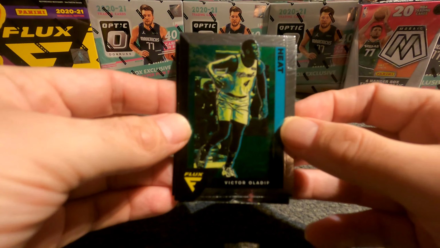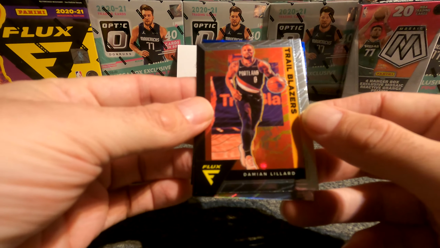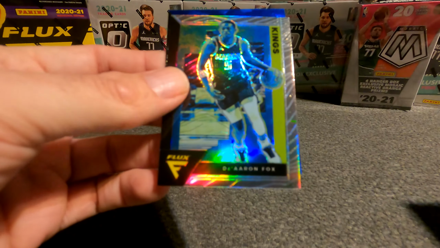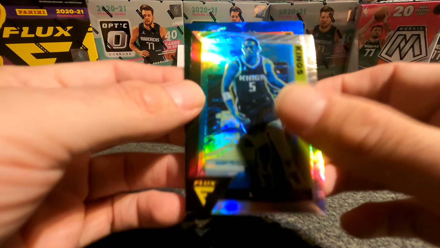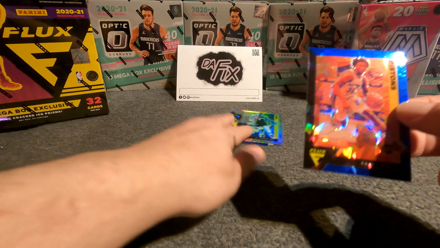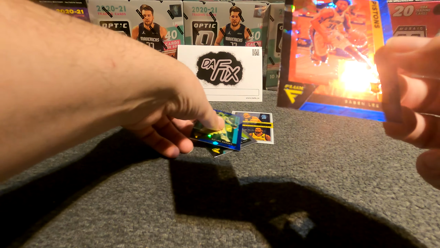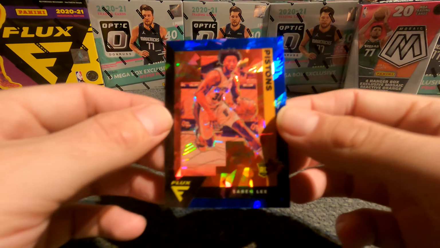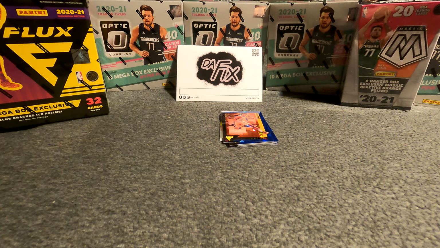Victor Oladipo. So he's trying to make a comeback this coming month in February. So hopefully he comes back healthy. Good luck to him. Damian Lillard, that one looks dope. It's a silver one. This is a silver De'Aaron Fox silver prism. And then Sabin Lee, interesting. So we already got another one of these blue. This is a Sabin Lee rookie. That's a really nice looking card actually. So maybe my friend's right, maybe these are nice product. Hopefully we pull something even bigger than that. Those are nice cards. They look nicer in person than they do in the pictures.